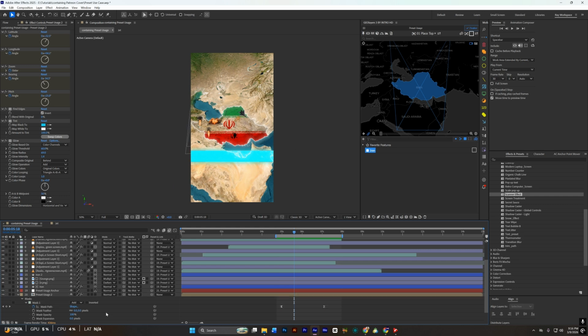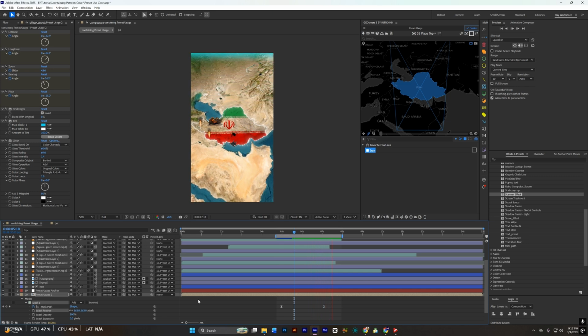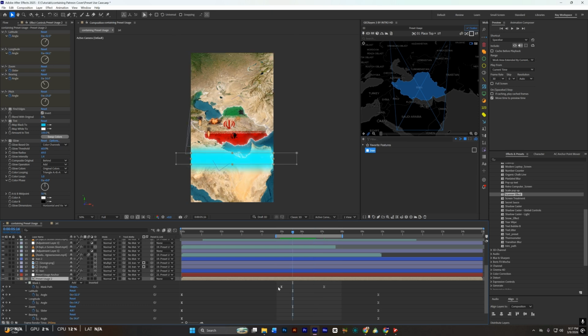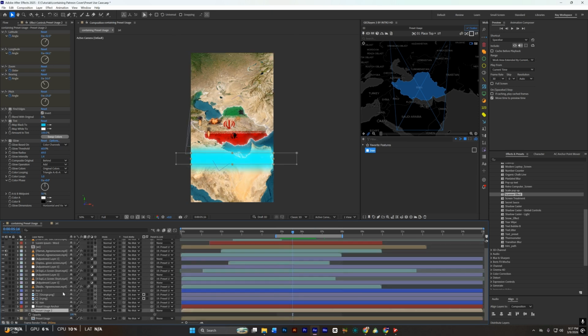For the harshness of these edges, you can always increase the feather to suit your needs. So this is basically the scanner effect that you might have seen in Geo all day videos. You can always decrease the opacity according to your taste if you don't like the harshness of the colors at this moment.